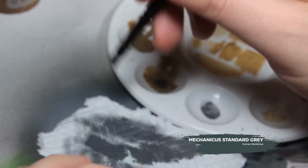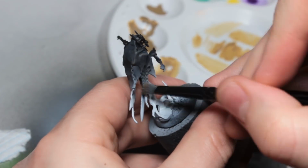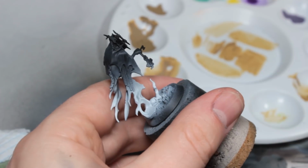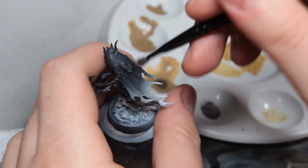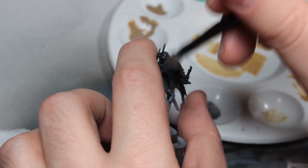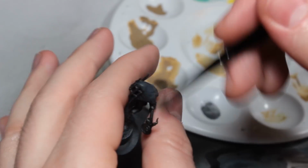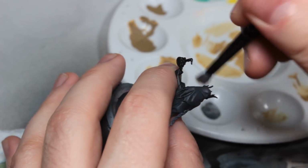Now I'm taking some Mechanicus Standard Grey. I'm using the same air paint, but you could use the regular base paint version. My small dry brush here, and I am dry brushing all of the cloth to pick up the raised corners of the cloth, the folds, and the edges as well. And I'm also going to do this over the ghosty spooky effect that's beneath, just again to try and pick up all the folds and make those look raised.